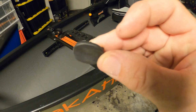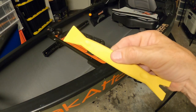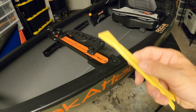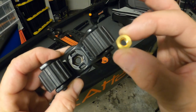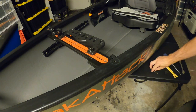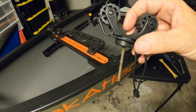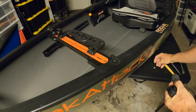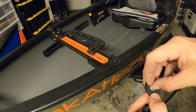The next thing you want to do is remove this bad boy — this is the rubber boot from the Roto-Grip Paddle Holder. I suggest using a pry tool or a flat head screwdriver. Do not use a razor because you could cut into the rubber boot and you're going to need that. Why are we taking the rubber boot off? Because this guy goes inside this guy right in there — this is what keeps the T-bolt on the Roto-Grip Paddle Holder. We don't need that T-bolt anymore, so set it aside. I'm going to put a stainless steel washer on there, and I'll explain why in a minute.